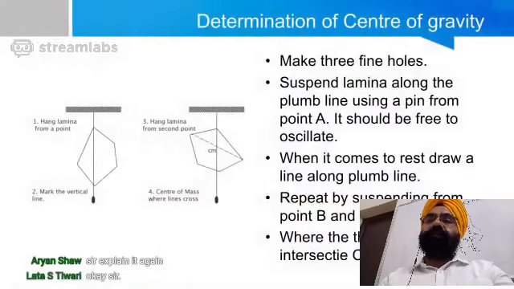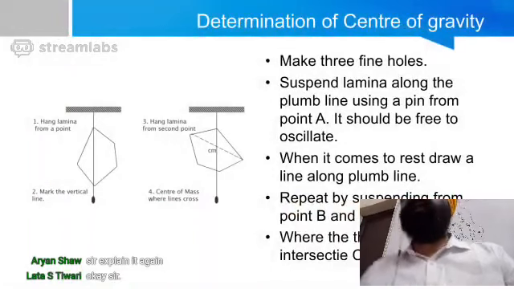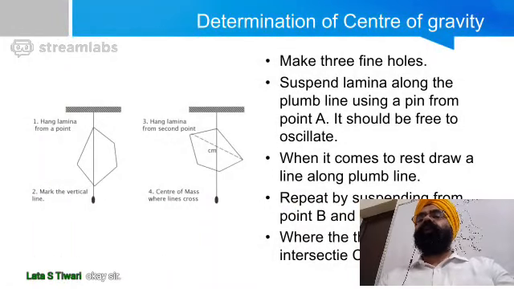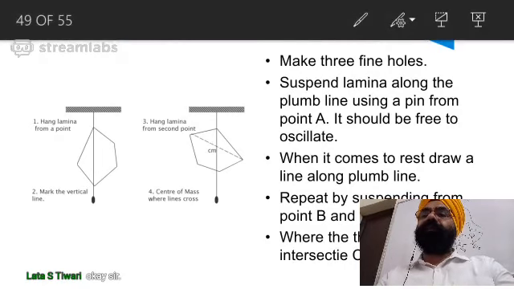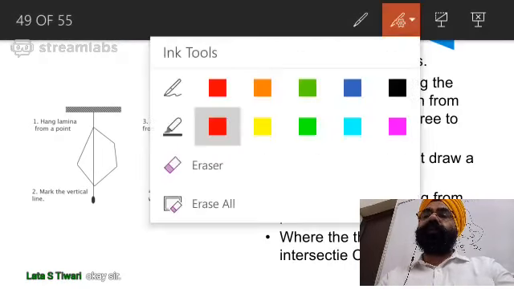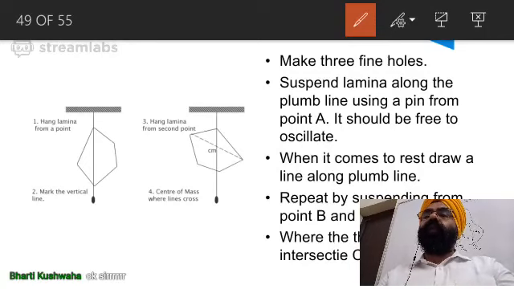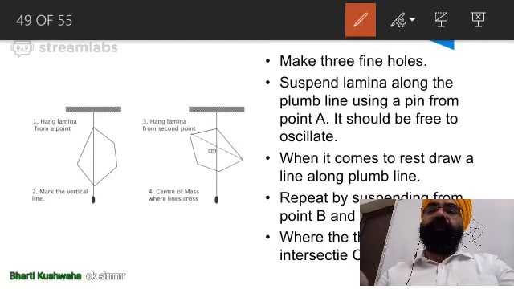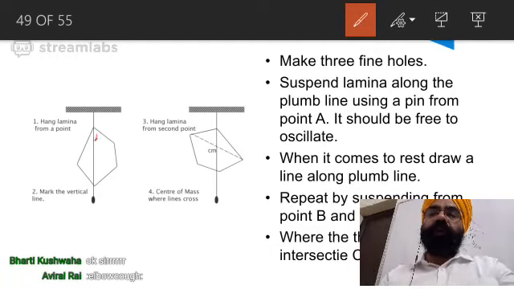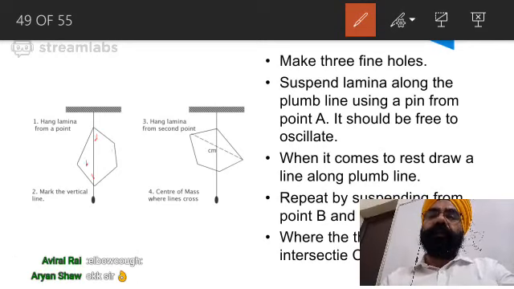We move forward now. Till now we have talked only about uniform bodies, where the center of gravity lies. Now suppose it was a non-uniform body with an irregular shape, then how do I know where its center of gravity is? We can determine it. How do we determine it? Suppose this is the body, we make three holes, one over here, the other over here, and the third one over here or there.